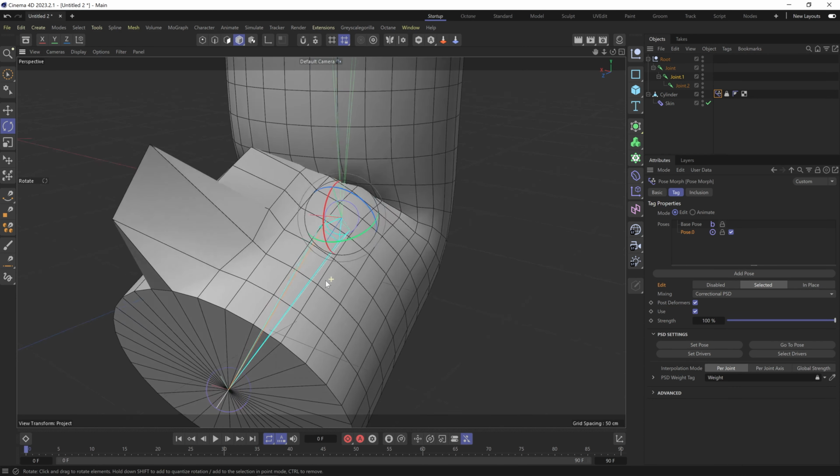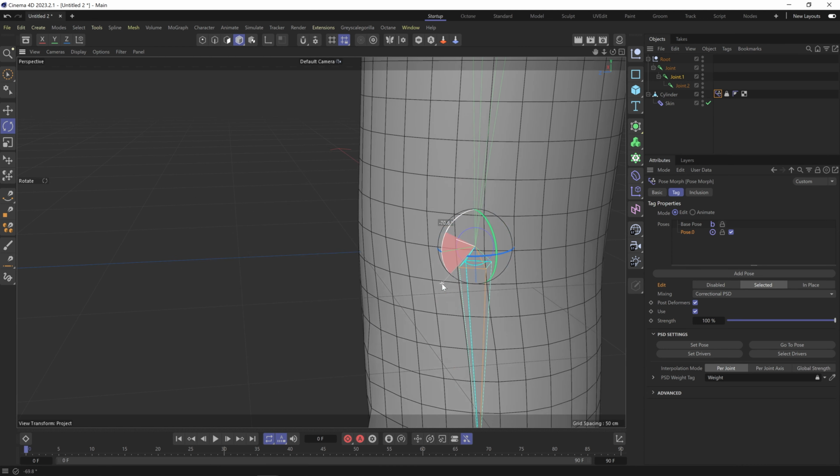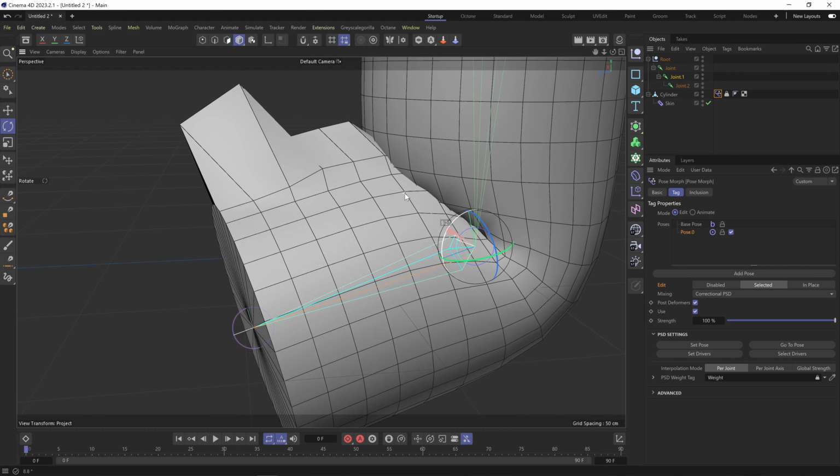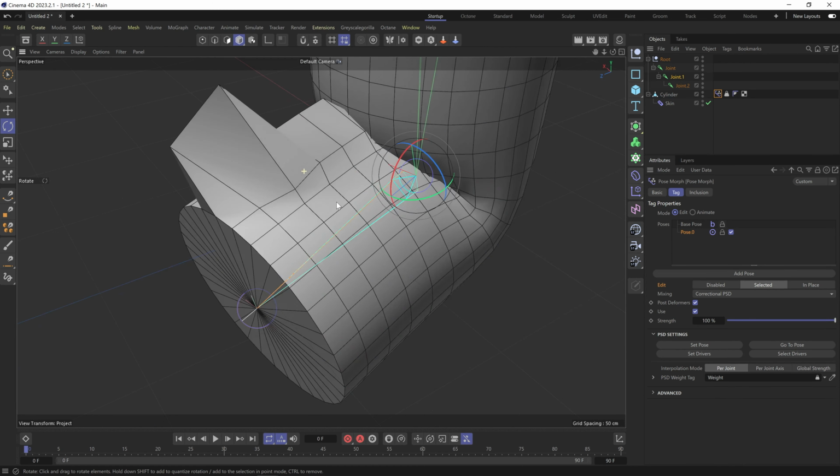Well, a driver is what this blue bone is here. This was automatically done: as soon as we started editing this mesh, as we changed it, this is automatically what has been applied to be viewed as a driver. What is controlling this? It's actually the bone itself that is controlling the deformation. The rotation of this bone as it nears that position that we set as its default pose, that is what's deforming it.